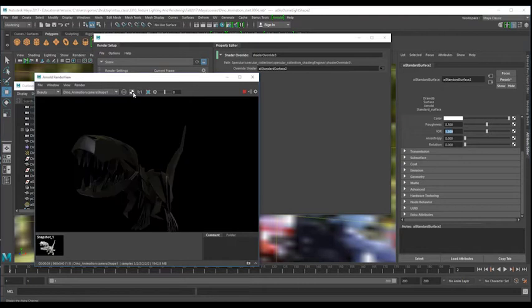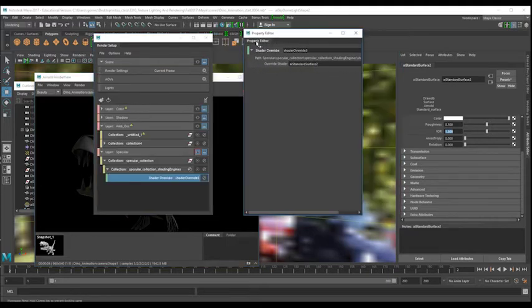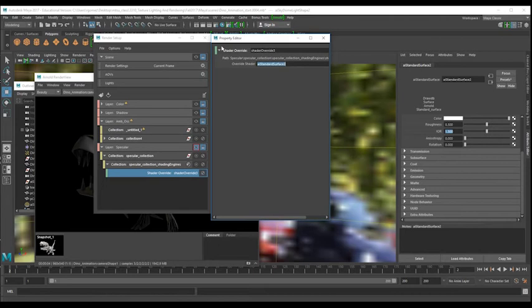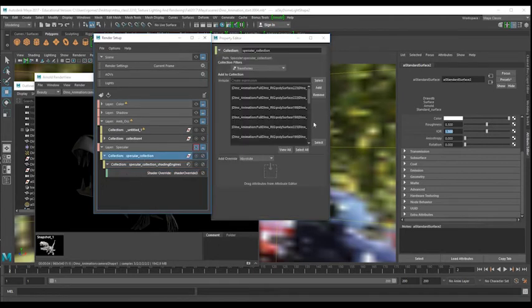I'm just going to go back to it, but my creature still has some shadows in it, so I cannot change that with a shader. I could unplug this and bring it back on, but I can change it with the collection.